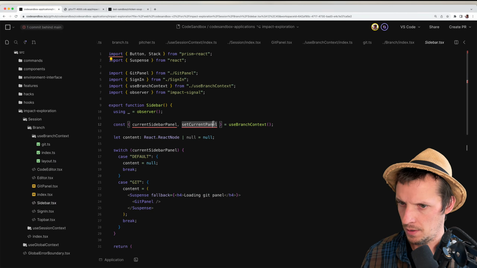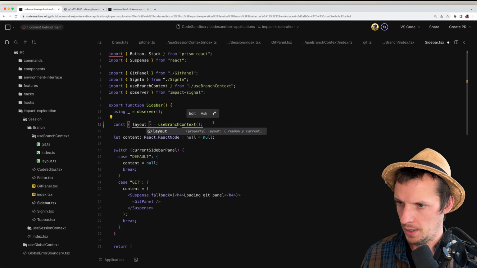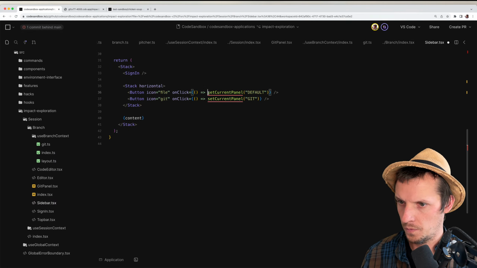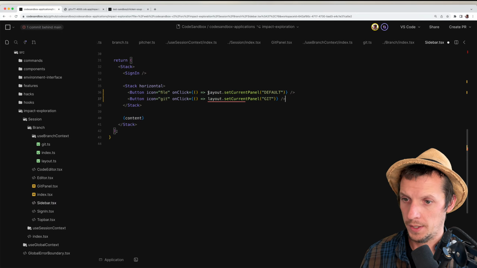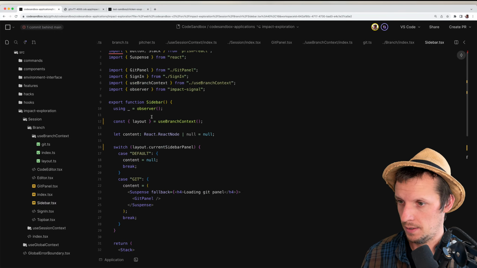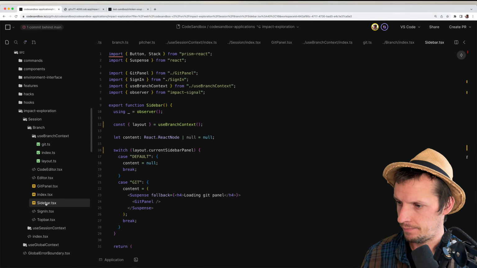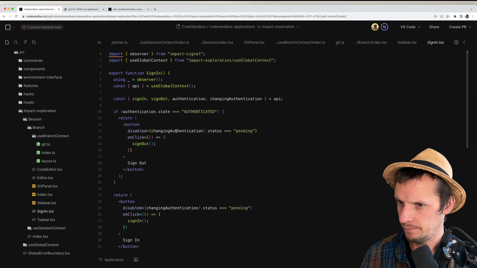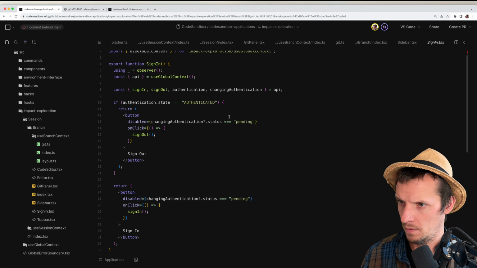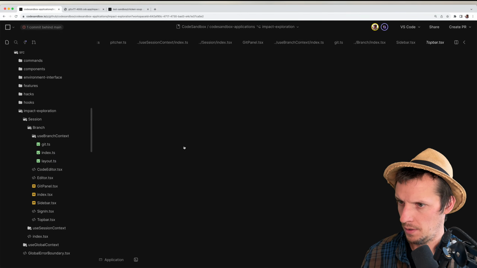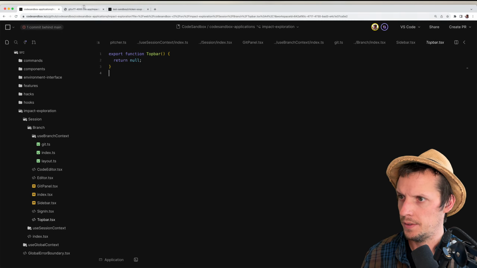Sidebar. So this will be layout now. I don't hate this. I like this. Yeah, this is just the API and then top bar. Okay, let's just see if it runs.